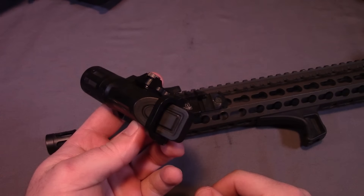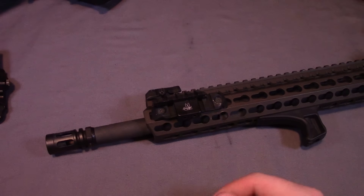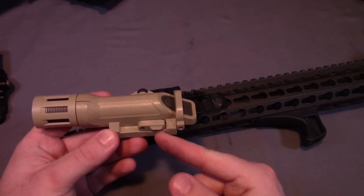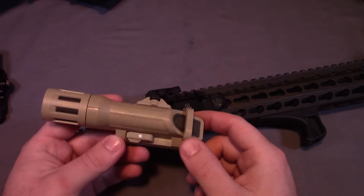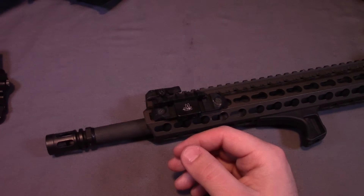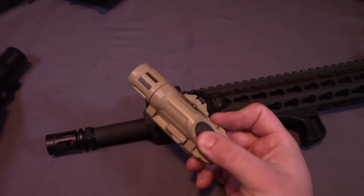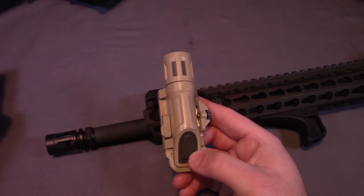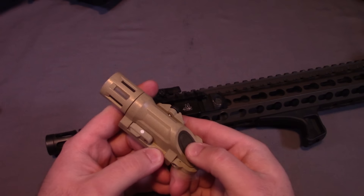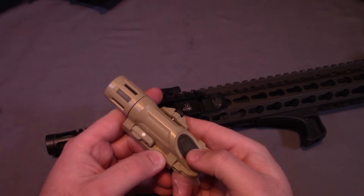There is a little safety back here that folds up in front of the button so it prevents you from accidentally actuating it. On the other version, this one has both the momentary only option as well as a constant on function, and with the constant on function you also get a strobe. If you want something that fits the balance in between, they also make a one-cell version similar to the Haley Strategic Partners one — same size, except it will do momentary only, constant on, and if you double tap it, it goes into a strobe.